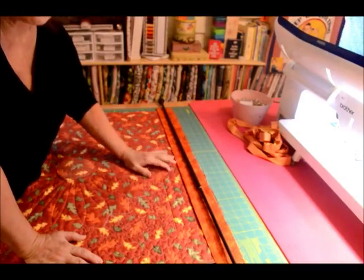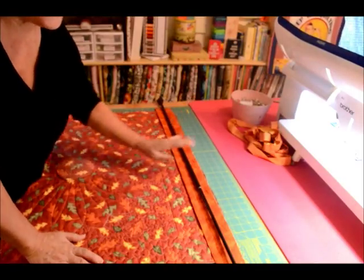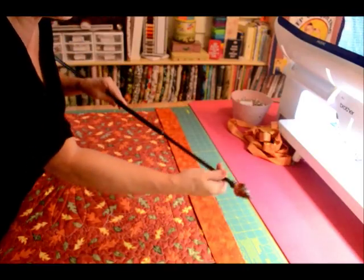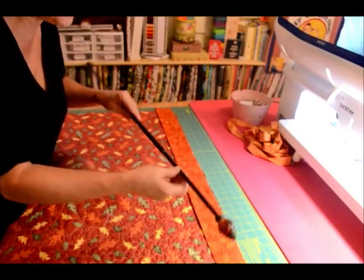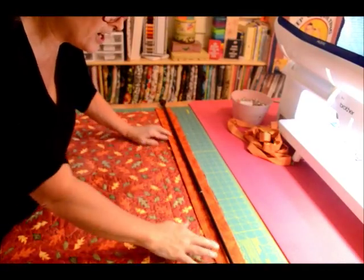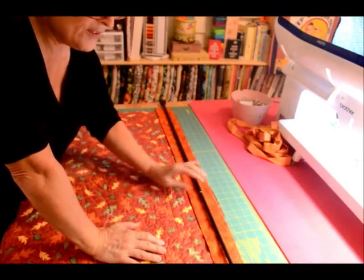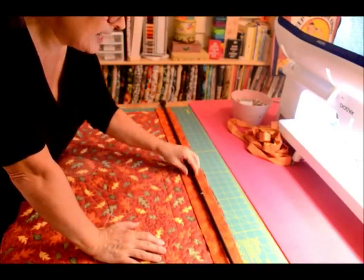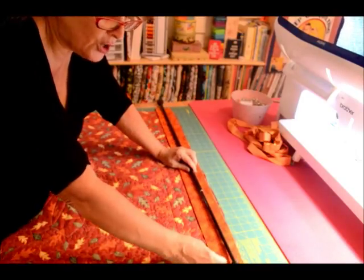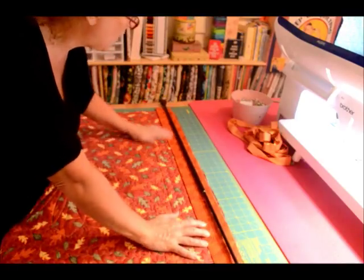So I photograph them for my shop out on my fence. It's a nice backdrop, and I have little hooks here to hang this little hanging rod on. This is the rod for demonstration and photography purposes that I'm going to be using. If somebody buys it, they can use a rod even this size or a little bit larger. My hanging sleeve will accommodate this rod.